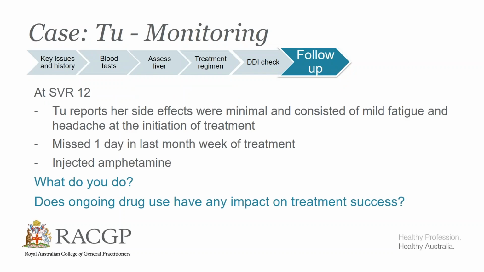These are her findings. So she too had reported that she had minimal side effects on treatment. She had a bit of fatigue and headache at the initiation of treatment, and those symptoms wore off with time. And that is what we see commonly. Rarely do we see side effects, but this is a similar story that you might expect to encounter. So she injected amphetamine and missed one dose. So does this have an impact on treatment success? What you're seeing here?